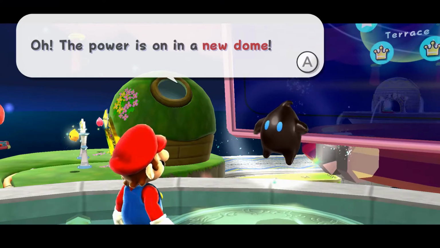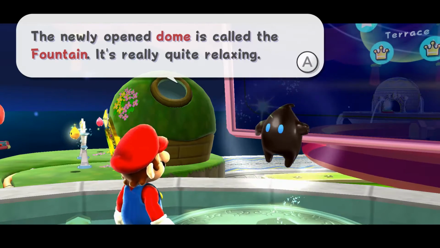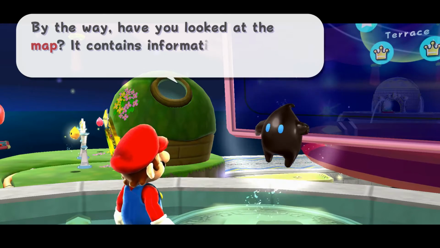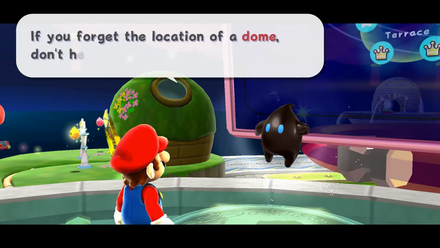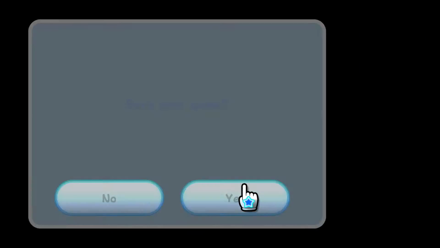Oh, the power is on in a new dome. The fountain. The newly opened dome is called the fountain. It's really quite relaxing. By the way, have you looked at the map? It contains information about galaxies as well as domes. If you forget the location of a dome, don't hesitate to speak with me. We will save our game.